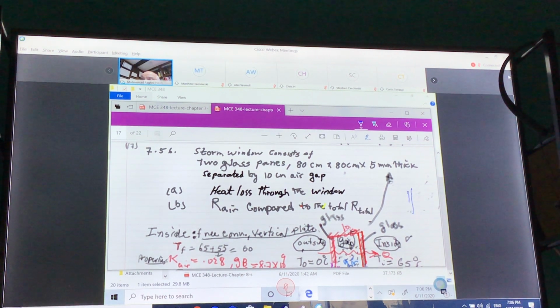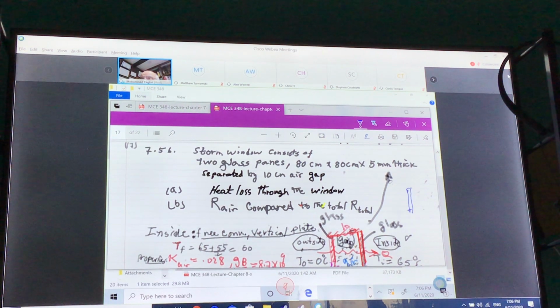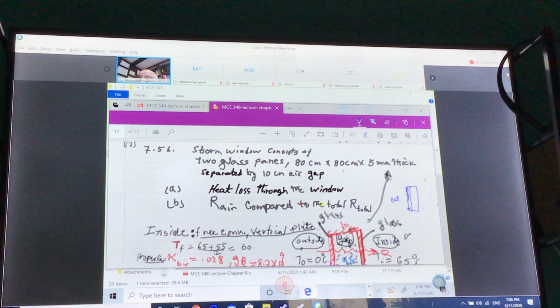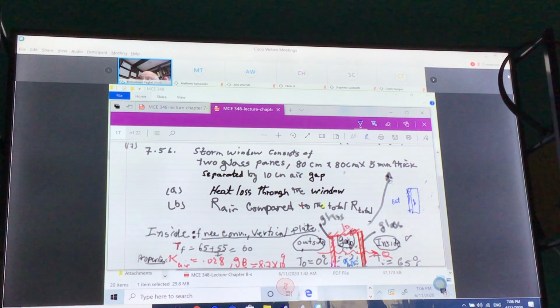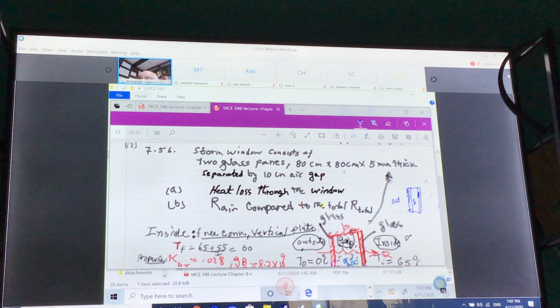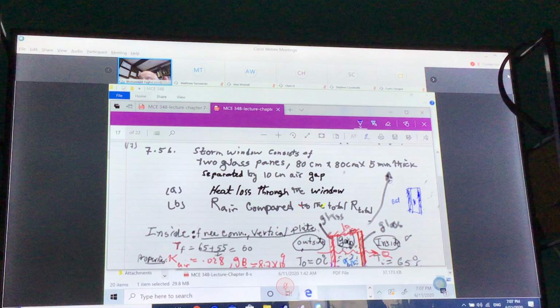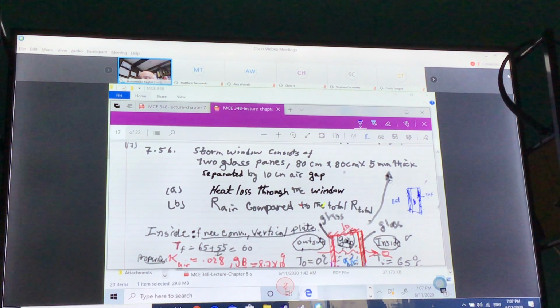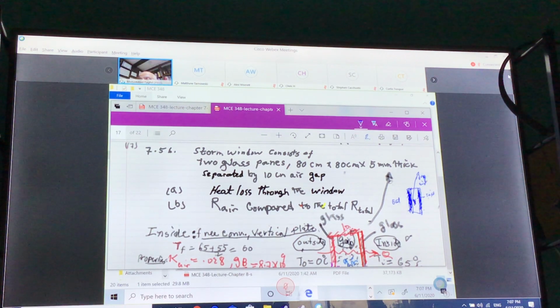So suppose this is here outside. Outside is here. Then they usually have a gap here. This is the gap. And this is another window here. I have two vertical surfaces, here a gap of air in the middle. This is inside. Okay, so essentially two vertical plates with a gap in between. Air gap. Air is a good insulator. So you have an air insulator. I want to see how much heat is going through here.